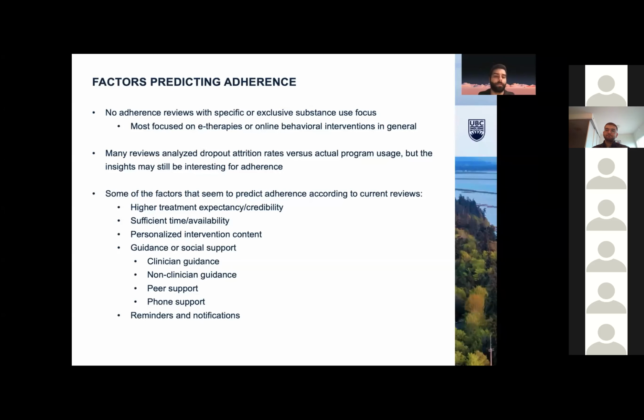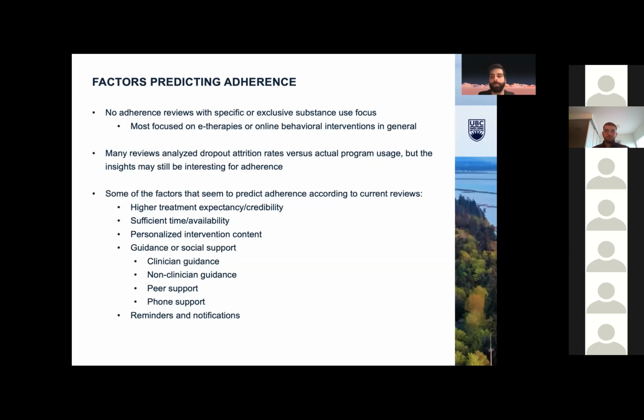According to the literature, some of these factors are higher treatment expectancy and credibility. This basically means that when a participant expects that an intervention is effective and credible, their adherence is higher, and most likely also the effectiveness is higher. But again, this is a very subjective measure. This really is a patient feedback kind of measure. The same thing applies to sufficient time availability.